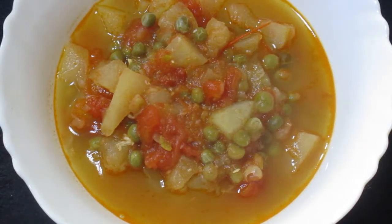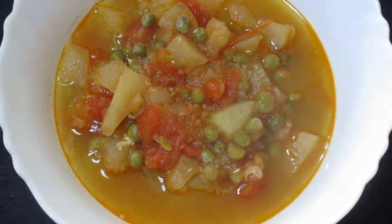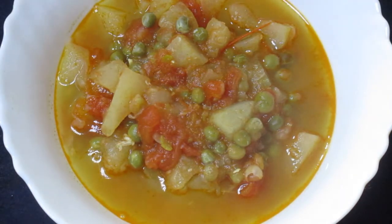Wintermelon, green peas, tomato stew. One of the tastiest of the dinner recipes and one of the most delicious of the veg recipes and one of the most unique of the tomato recipes and one of the most easiest to make of the stew recipes and one of the most different of the wintermelon recipes and one of the most nutritious of the green peas recipes.